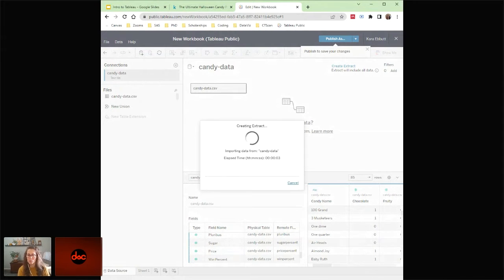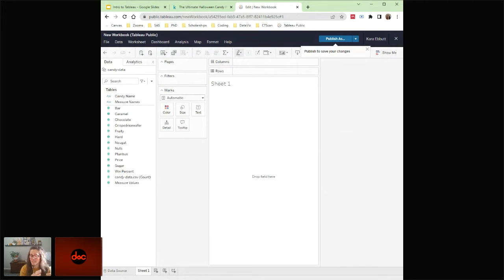And hopefully soon it'll pop up a blank sheet for me to work on. I've run into this a couple of times, depending on what's happening on Tableau Public. Sometimes that screen will take upwards of 5 minutes and then it'll time out, and I just try again, and it tends to work. So if you run into an odd error there, don't panic. That is pretty straightforward. All right, so moving on to our first sheet.